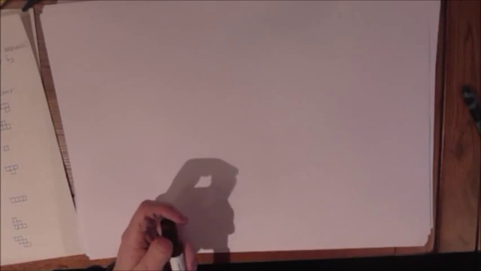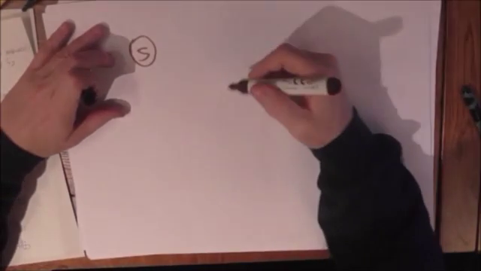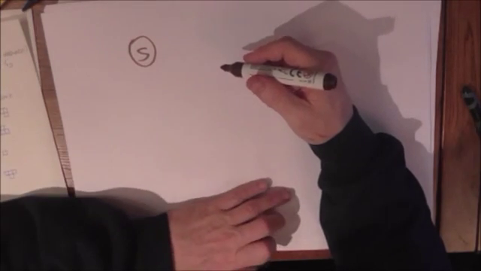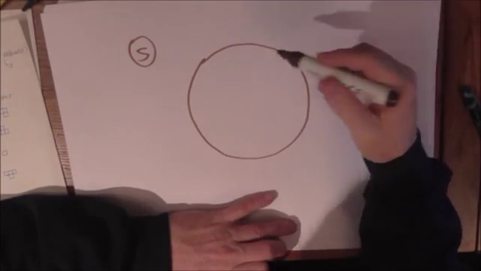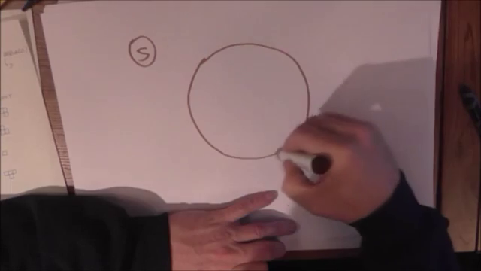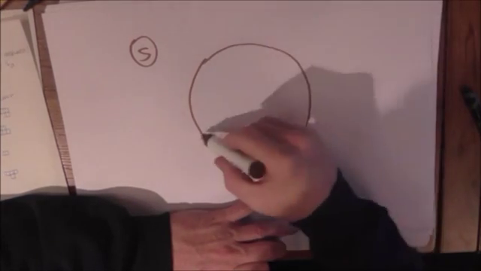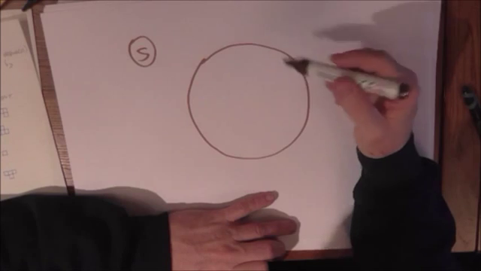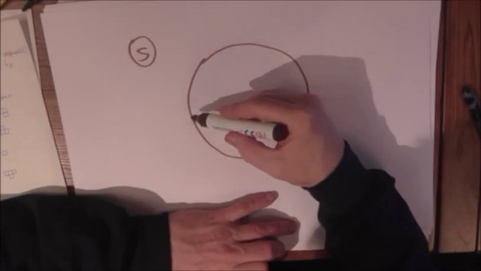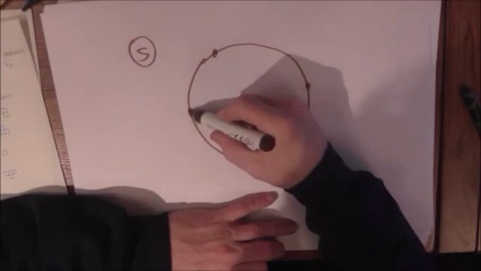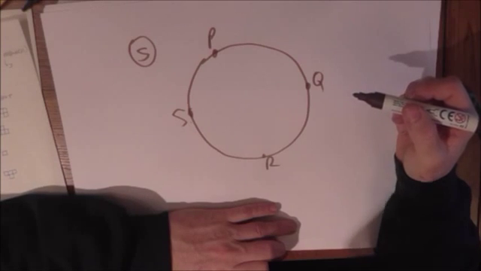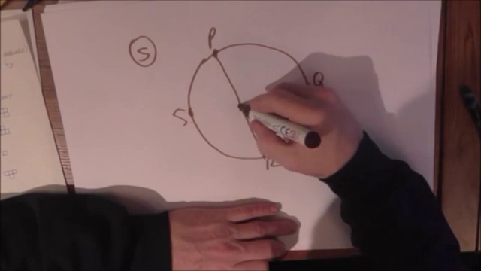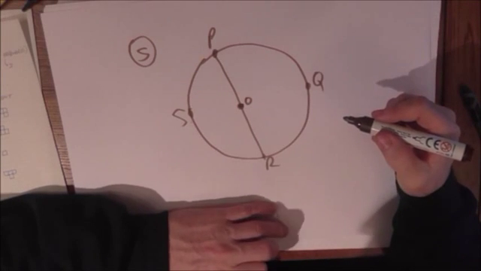Question number 5. PQRS is a quadrilateral inscribed in a circle. Now you always name around the circle, so it's like PQRS or PQRS. You don't ever zigzag. So PQRS could work. I'm always telling people to not be afraid of messing things up, so I'll just write PQRS. But it now says that PR is a diameter, so by chance that looks plausible. I'm just going to draw an O there to indicate that it's the diameter.